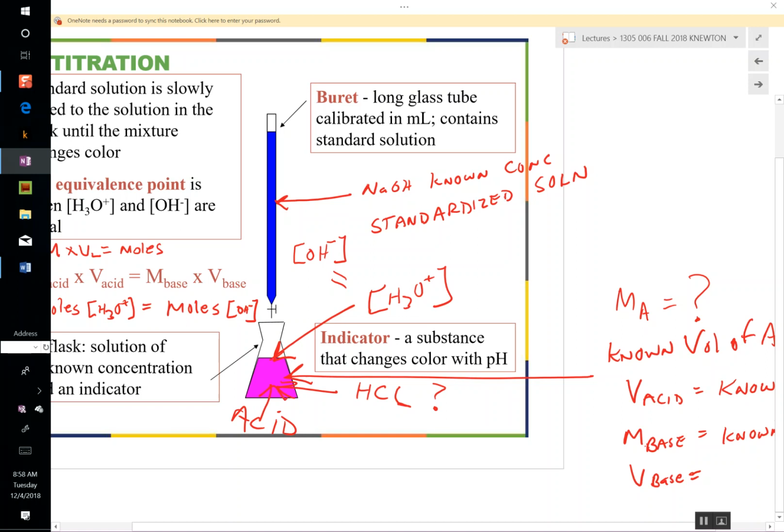By the way you have constructed the titration analytical technique, you do it so that you know what you're starting with in the volume of the acid. You know you've standardized the base. You know how much base it took to neutralize. And you pipette in 10 milliliters of acid, an exact volume of acid gets put into the flask, and then you're able to calculate the molarity of the acid.